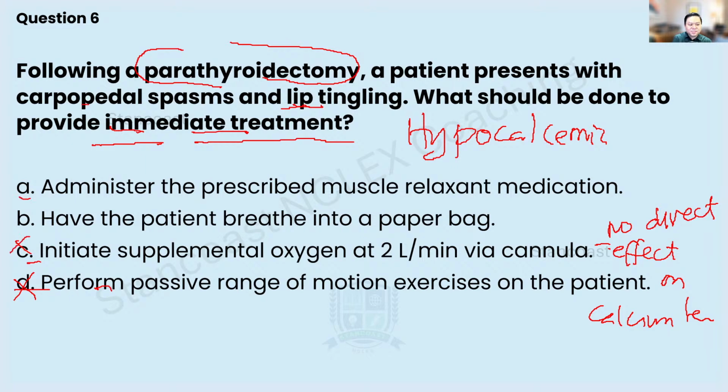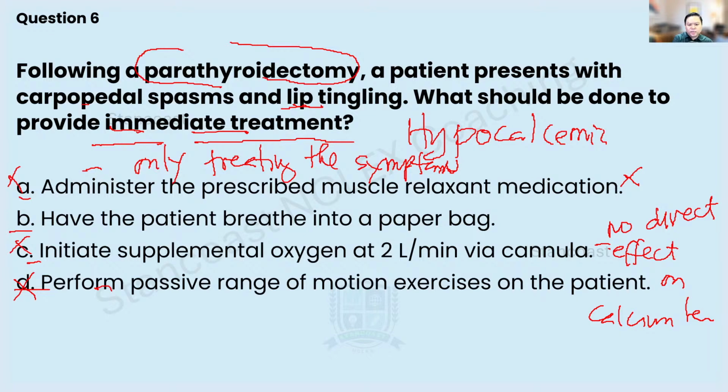If you answered letter A, administer prescribed muscle relaxant, will the muscle relaxant relieve the spasm, the lip tingling? Yes, it might, but it will not address the underlying issue of hypocalcemia. This is only treating symptomatically. It's not targeting the underlying issue, which is the hypocalcemia. Only treating the symptom. So we are not going to select that one.